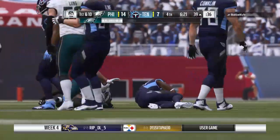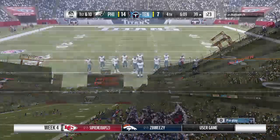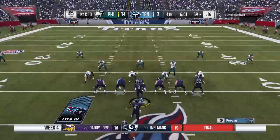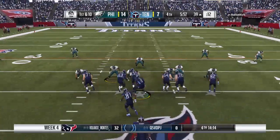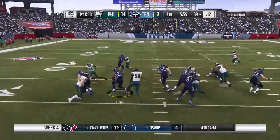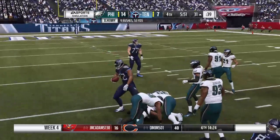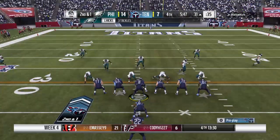We'll definitely see some open running lanes, and he's taking advantage of it right now, but that shouldn't be a surprise. Defense has the lead. They're playing for the pass first. So from the 39 now, they'll come up on a 1st and 10. They keep it on the ground. This time it's Henry. And he'll be brought down just outside of the 30. 9 yards is the pickup there, and they'll have a 2nd and 1.